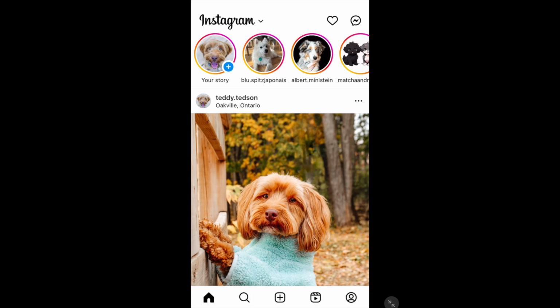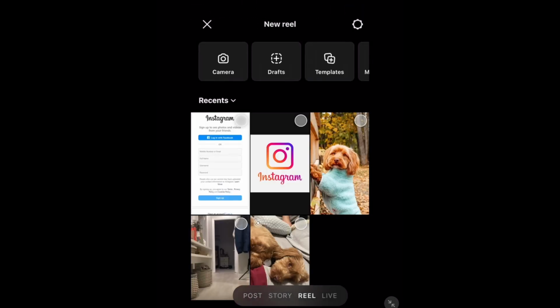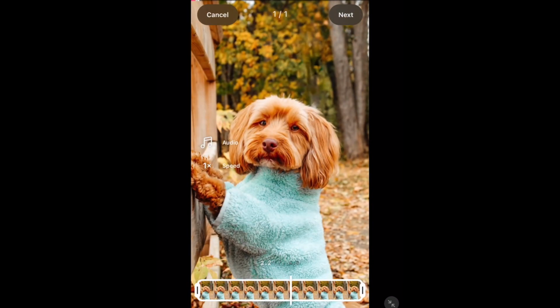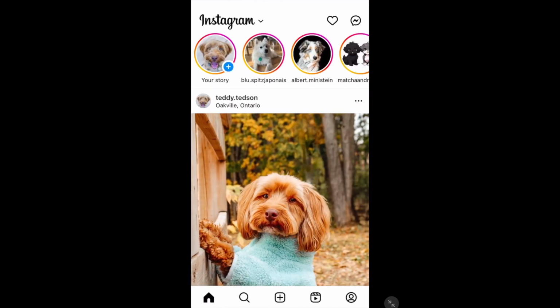That's a big difference between stories and here reels. Reels are videos too, but these videos are of up to 90 seconds from an existing file on your phone, or by creating a new one. Like everything you want to post on Instagram, you can add text, audio filters, lyrics, captions, and you can modify the speed of your videos. I'm not going to post a reel in here. I just wanted to show you there is an option for that, to post longer videos. And unlike the stories, the reels are going to stay in your profile. They're not going to be deleted after 24 hours.